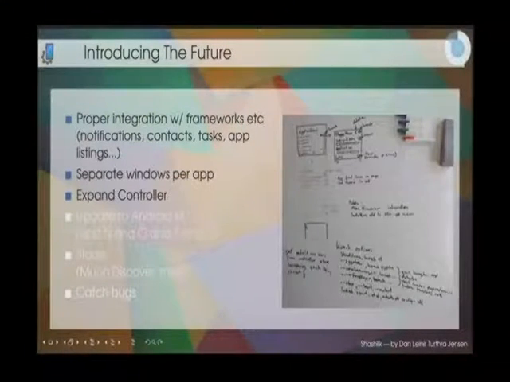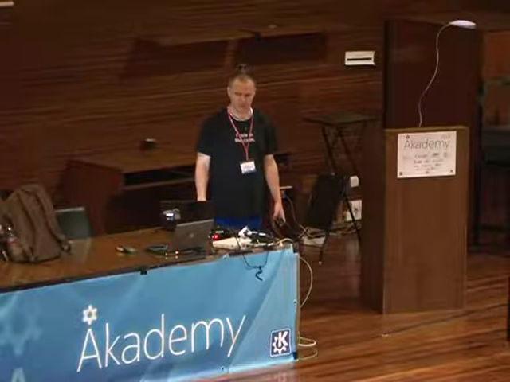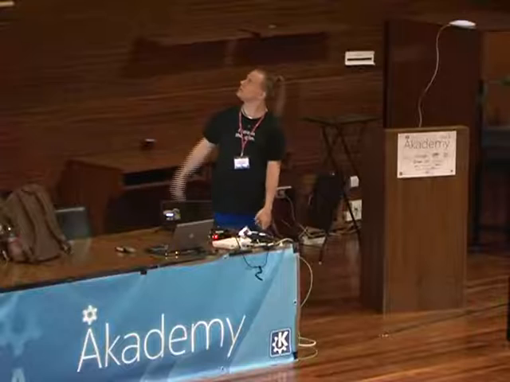And then, yes, obviously, separate windows per app. Now, the idea for the controller is to make it a little bit more, in essence, like the settings app on Android. It has a lot of detailed statistics for each application. We can't really sensibly filter that into the existing package managers, but as much as possible we want it in there, but some things we'll need to have the controller for, if nothing else, for debug purposes. So, you can't see that because of the resolution, but yeah.